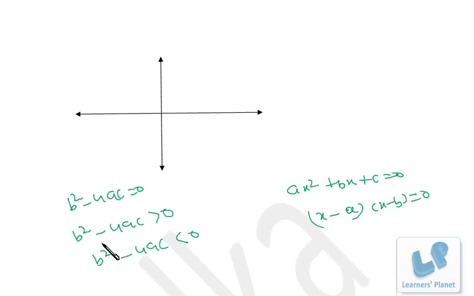Now listen to me carefully. Every quadratic equation represents a parabola, right? So this is a parabola. This is the representation of a quadratic equation. In this case, we can see this and this, the parabola is passing through the x-axis, right? Both the cases are same except for the coefficient of x square. For simplicity, I am explaining this case.